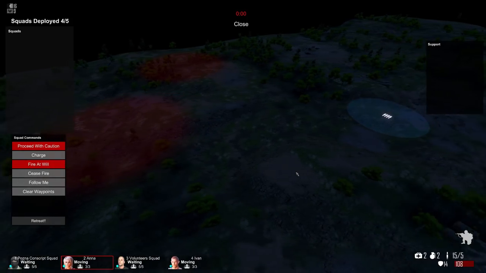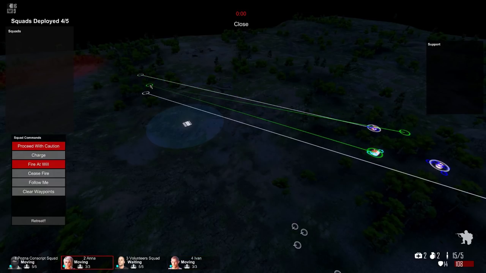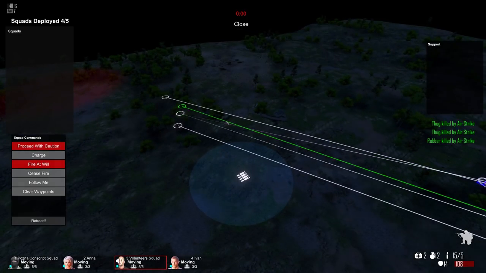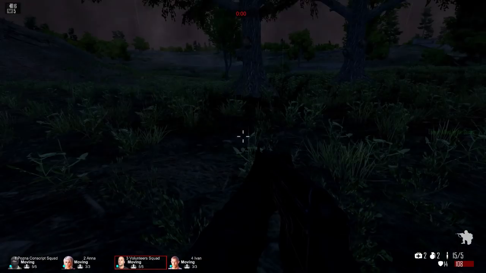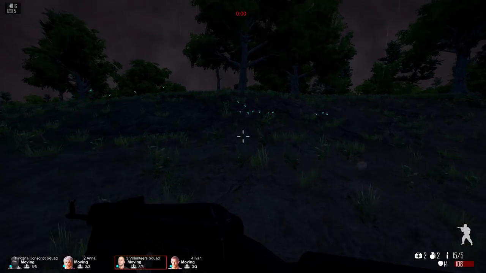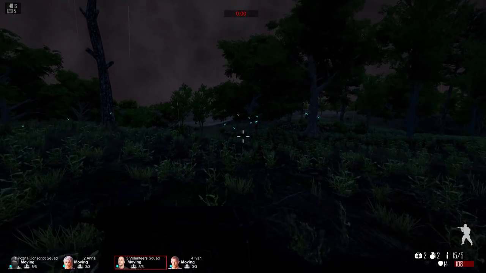Here, have an airstrike. What the hell? How did they get back there? Alright guys, turn around. Apparently they're around here. Oh, I got him with the airstrike. Beautiful. There's one use of the airstrike: clear some of them out before you actually know where they are.